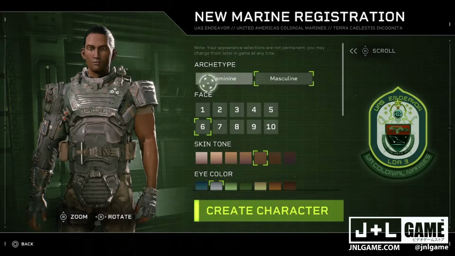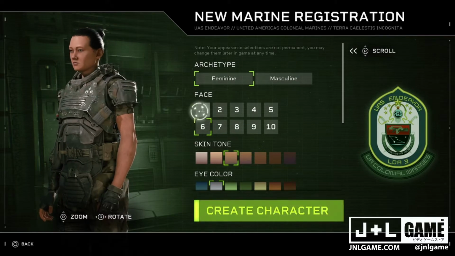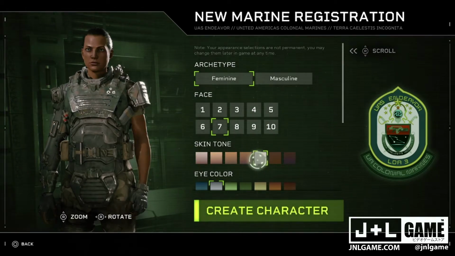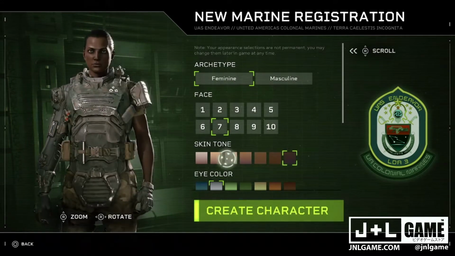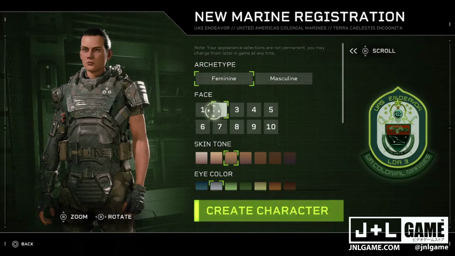Okay, that's Sesko. We're gonna be the feminine archetype. Let's go through all the options, see what they all look like. Just to show y'all, as you can see, there's not really that much options to choose from. I mean, it's a sizable amount, but all the skin tones and whatnot. They tried making it inclusive. They tried. I'll give them an A minus.